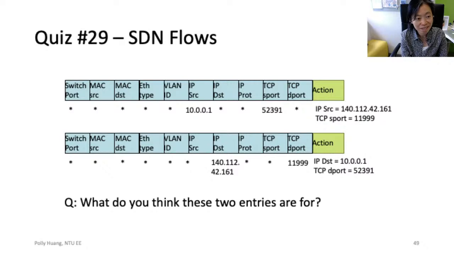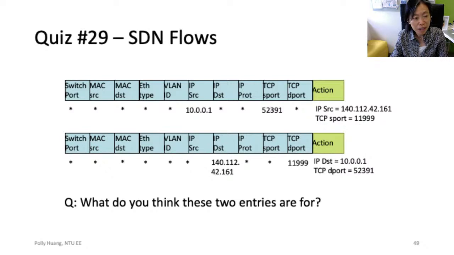Okay, team 4. Team 5. I see. Yeah, it's quite obvious, right?